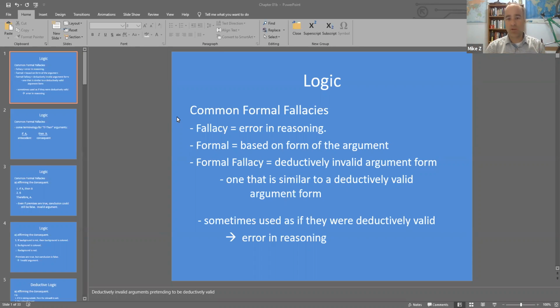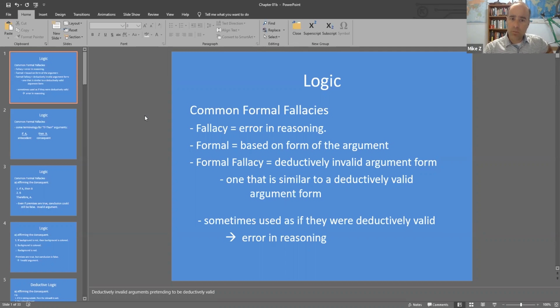So this is sort of the most straightforward way of determining whether you have been given a deductively valid argument or not. But there's a little bit of a trick here because you have to be careful that the argument form that you've got isn't in a sneaky way mismatching one of the famous argument forms. And so when that happens, what we've got is what they call a formal fallacy. So a fallacy, as we say here, is just any error in reasoning. We'll look at a variety of different kinds of fallacies throughout the course, but just in general, a fallacy is any error in reasoning.